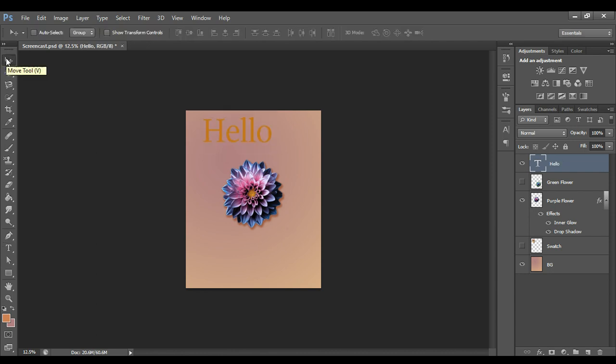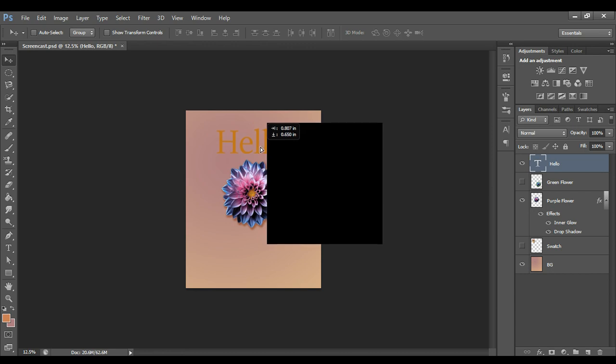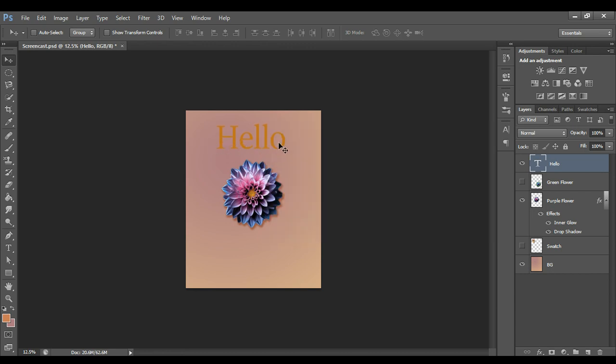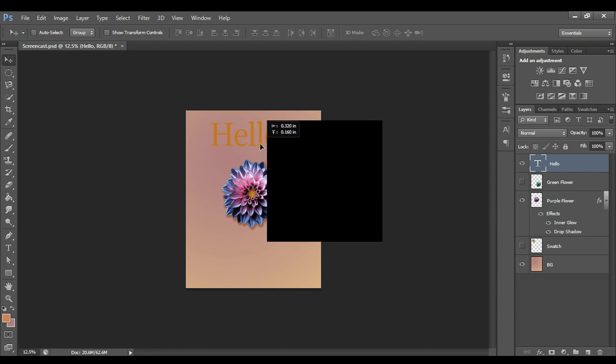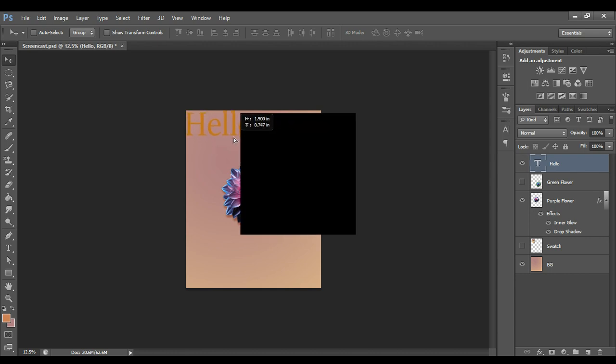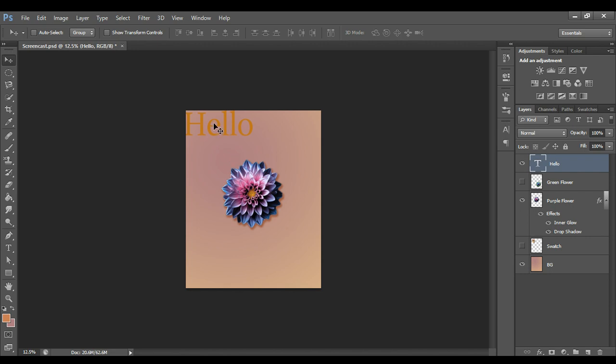So I'm going to click off of the text box. I can just go to the Move tool. Notice the tool options bar changes. Even though I'm still on the hello text layer, I can't change the text right now. So I'm going to put the text in the middle here, kind of center it. One rule you want to know about text and design, you don't want to do something like this where you put it so tight to the edges.